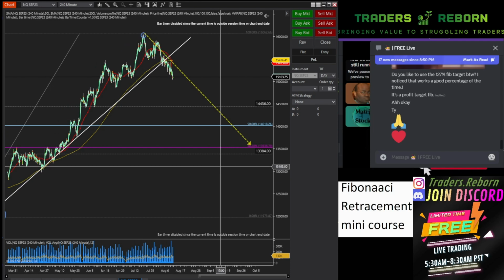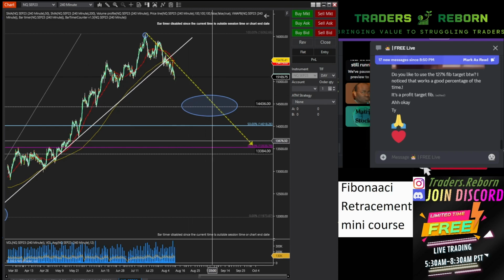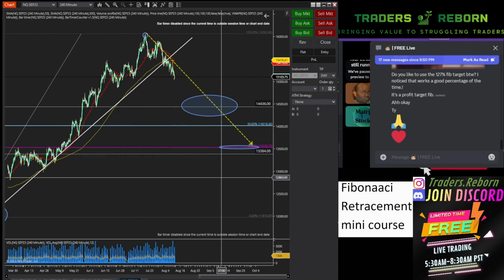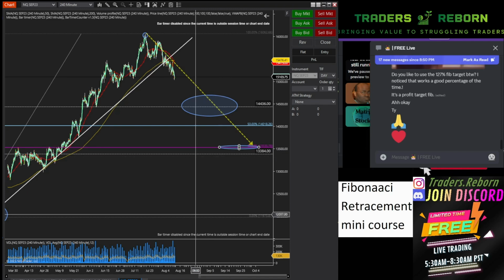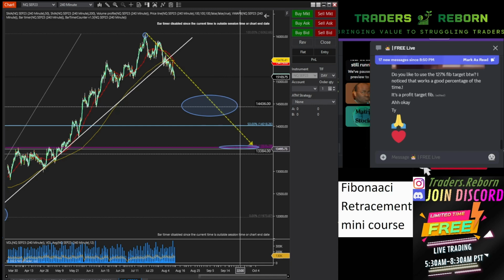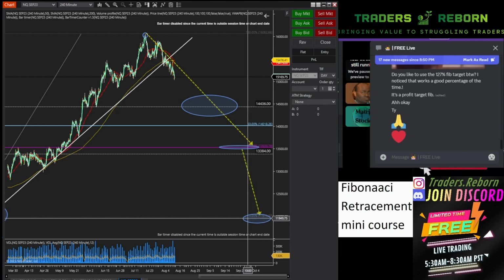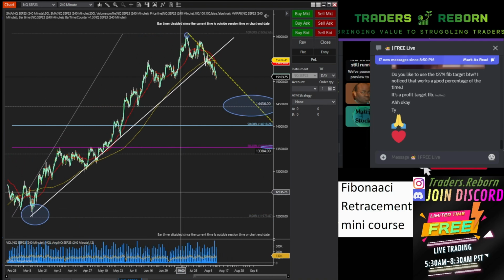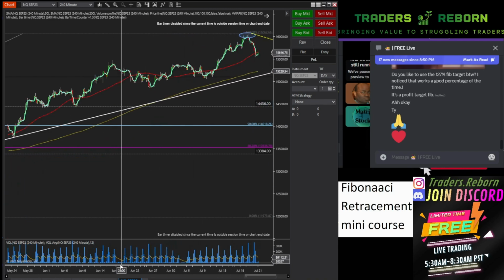to that level. Now, if price is down here and people start saying it's bearish, it's not bearish yet. It's bearish once it passes this level. Okay? That is when it's bearish. 13552. If price does not go below 13552, we're still on a bull market. Once it drops below this, then we're gonna see more downfall down to here, to the next level, right here. That's where you drew your first pivot point. You see, right here. And if you look at it here, 50%, it has a reaction right here.